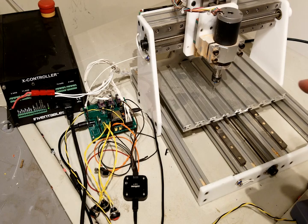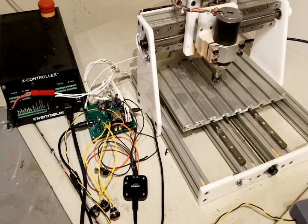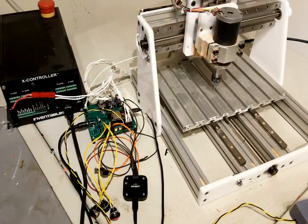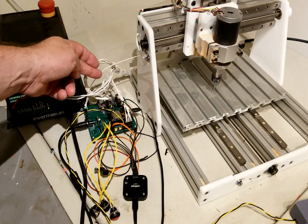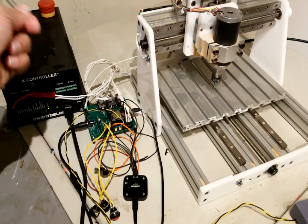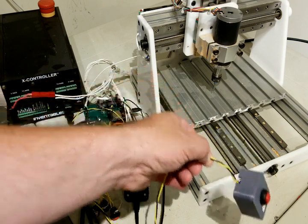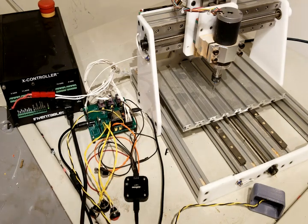What I've done here is hook it up to a little mill that will allow me to test just about all the functions. I have an X-Controller here, that's just to supply power to the spindle — I don't have any other handy source of 24 volts. Here is my test board. The ESP32 is mounted there. I have the stepper drivers going to the mill, limit switches going there as well as spindle speed control. I also have a little Z-Probe I can test. I also have a logic analyzer hooked up so I can measure the step pulses and make sure they're within spec.